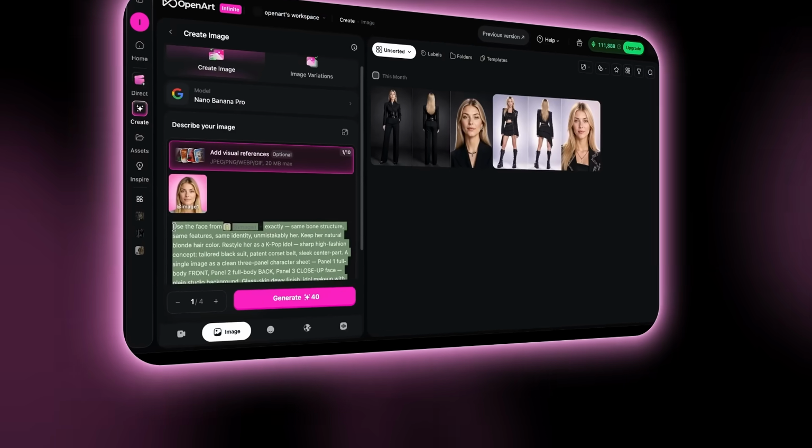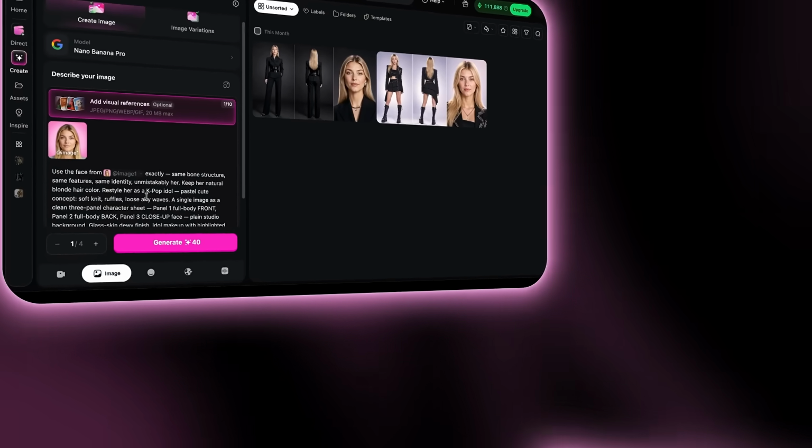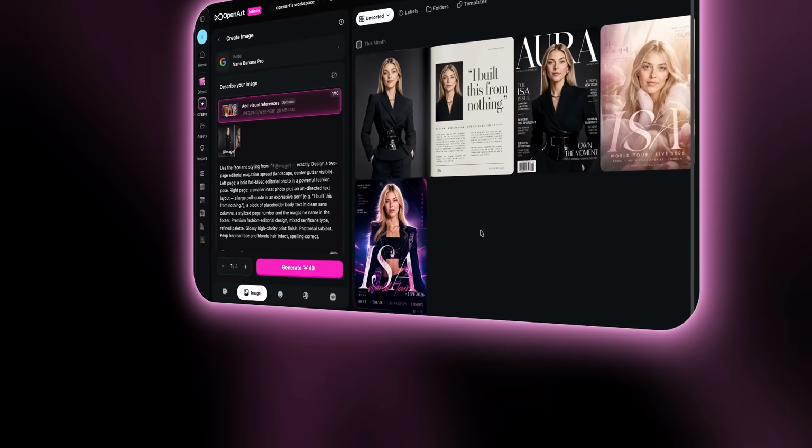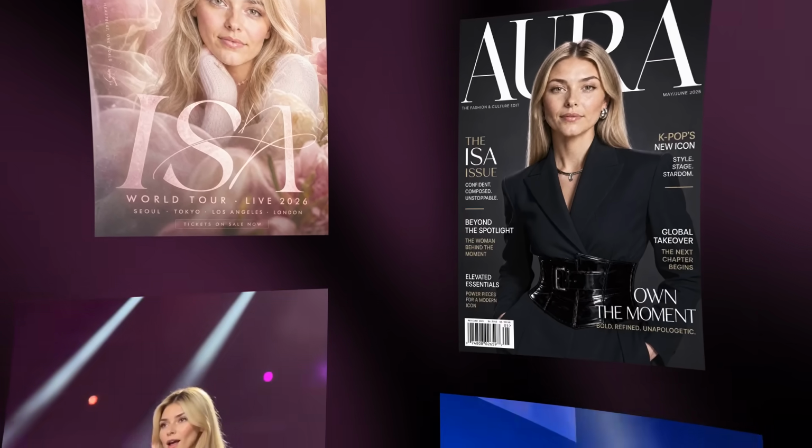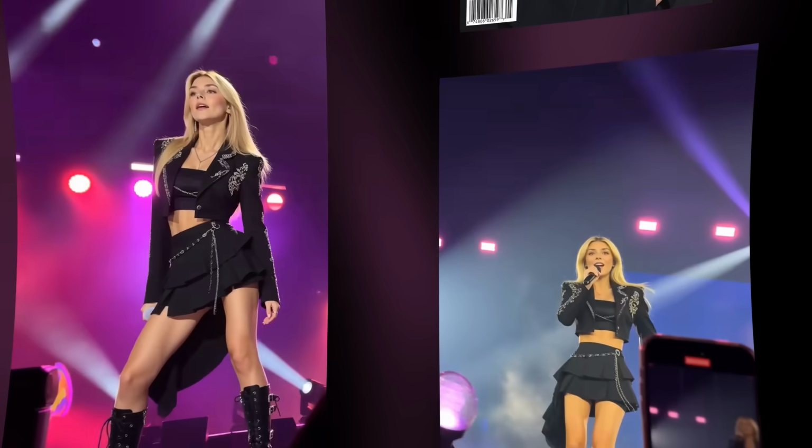Have you ever wanted to turn yourself into a K-pop idol but had no idea where to even start? Well, I just found the best workflow for it using nothing but AI, and the results are so impressive that you'll get your real face restyled into an actual idol, with the hair, the makeup, and the whole stage look. So, in this video, I'll show you the full process, starting from just one picture.